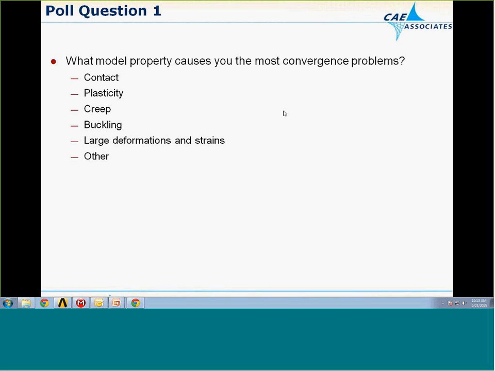And that's understandable because that is a highly nonlinear behavior. There are issues with sliding. There are issues with initial contact gaps. And we'll talk about this more when we get into the demonstration problem because that problem includes both plasticity and contact.